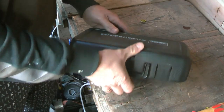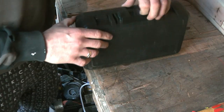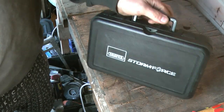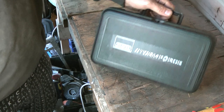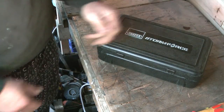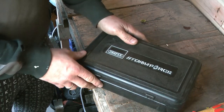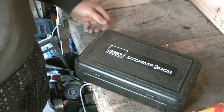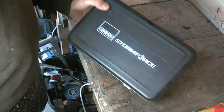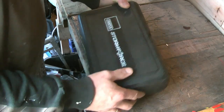Okay, so who do I pick as my number one go-to rotary tool? Well, right now, it has to be Draper's big old blue phallus, Stormforce. Although slightly more unwieldy, her specs are better on paper, and she seems to have a little more get up and go than a Faultmaster. Being substantially cheaper, she has officially now become my rotary tool wife. I'll keep the Faultmaster as my side chick, and we'll de-rust stuff together when Stormforce and I have an argument and she makes me sleep on the sofa.